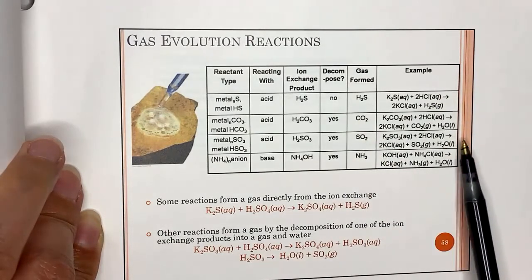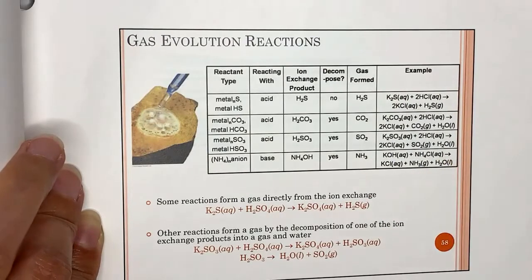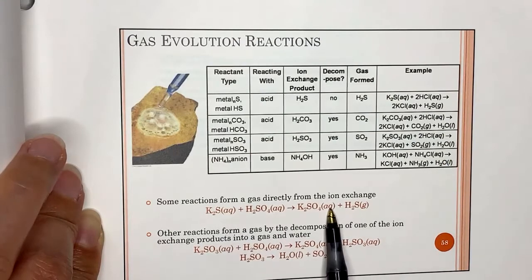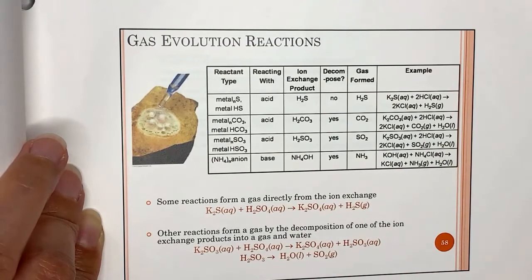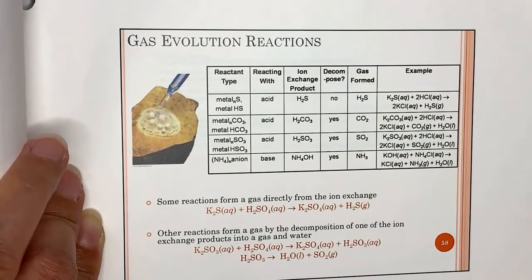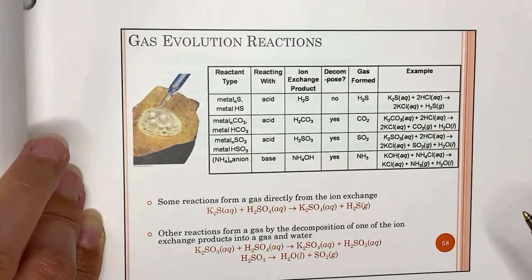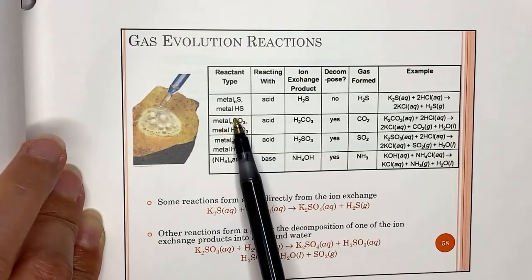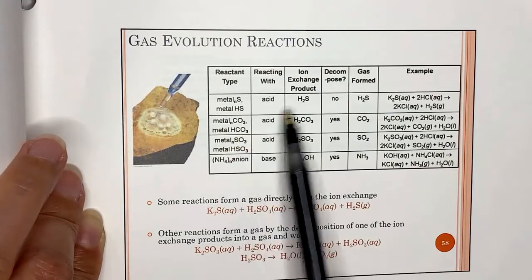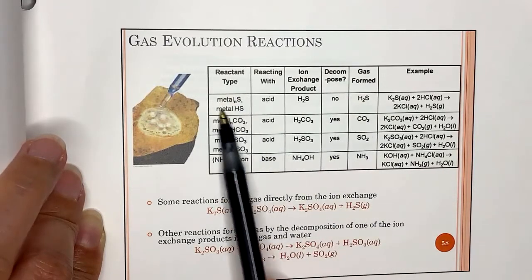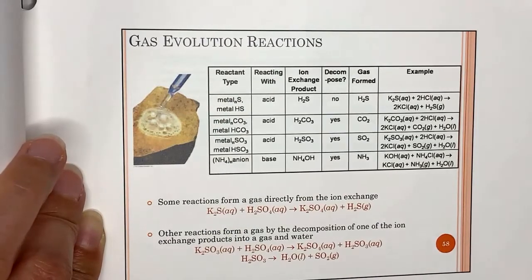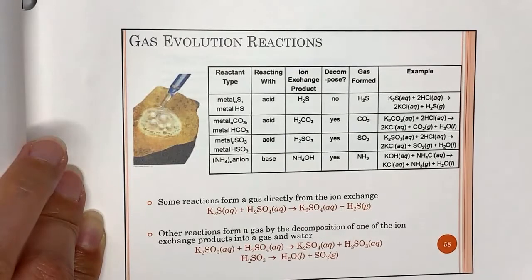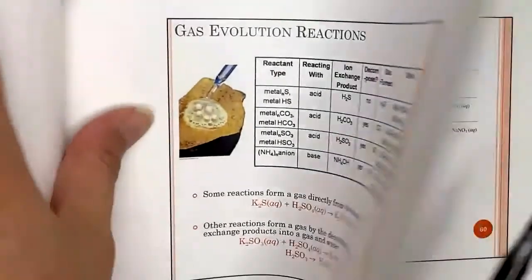So here are some examples. I don't need you to know exactly how to do these because there's so many different variables. Just know that every time you see an equation, if you have aqueous and aqueous and aqueous, and then you have gas, that is a gas evolution reaction. Now, sometimes the test questions will ask, which one of these are gas evolution reactions? Then you can find them. But other than that, you don't have to worry too much about memorizing how the equations come up, but it's pretty cool. You can see carbon dioxide comes from anything that has carbonate or bicarbonate. Sulfur dioxide comes from sulfite, and then hydrogen sulfide comes from anything with sulfide in here. So it's kind of cool, okay? So just make sure you know how to recognize when it's a gas evolution reaction. Now, the next category.